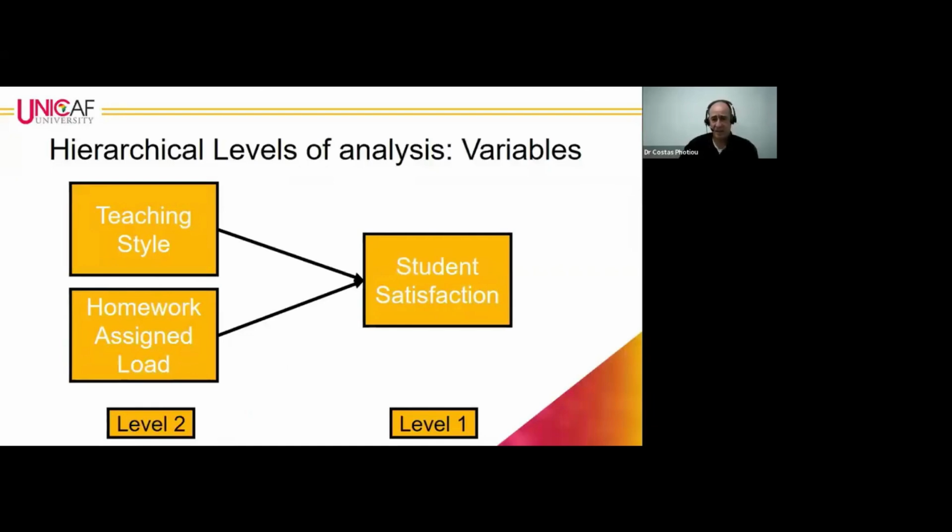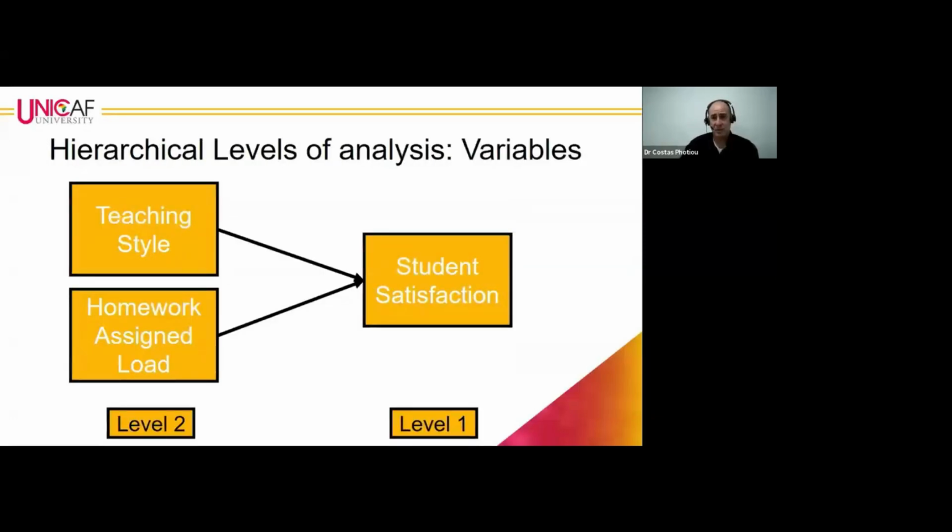The outcome on the right-hand side is student satisfaction. And if we look on the left-hand side, which is level 2, at the class level, we're looking at teaching style and homework assigned load. So one could argue that the teaching style will have a positive impact on student satisfaction, and the homework assigned load will also have an impact on student satisfaction.